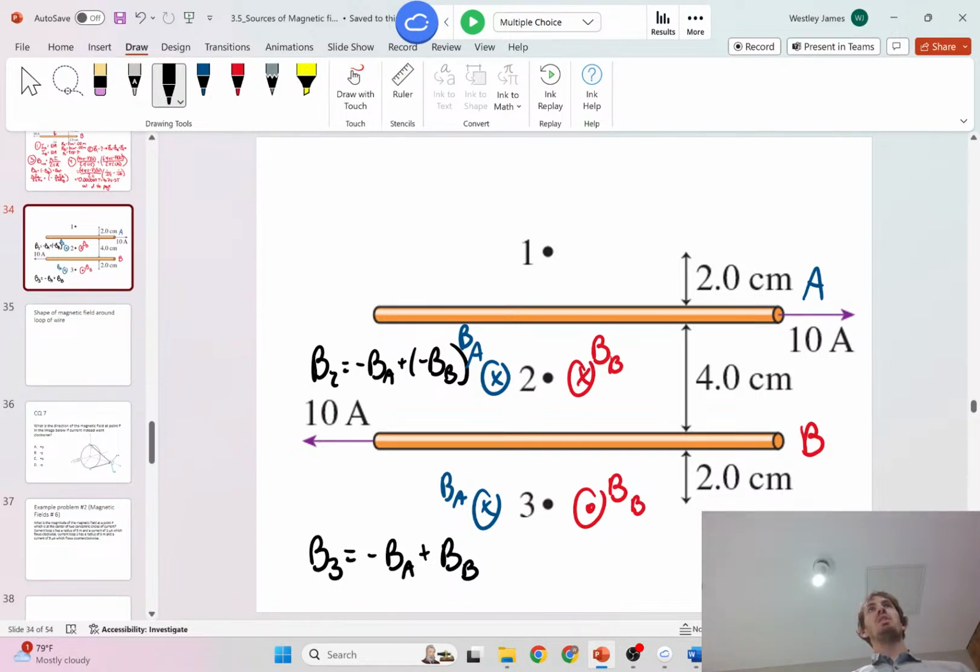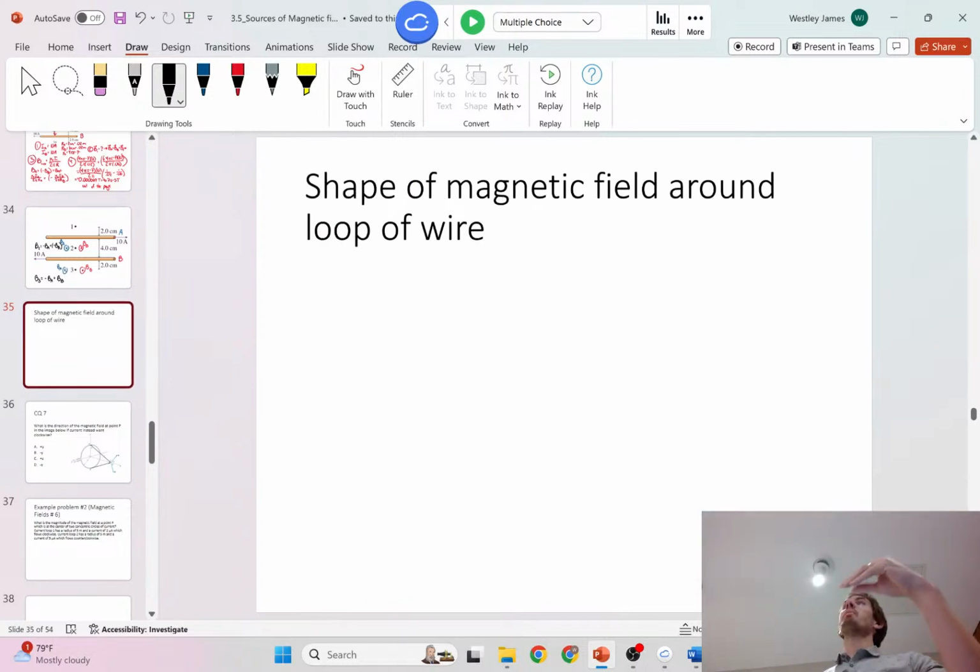The next half of the class is, remember, if we had a loop of wire, I said that's important. Why is it going to be important? What if we have a bunch of loops of wires? So that's what we're going to be building towards now. And remember, there's two components to that. What's going to be the strength of the field due to multiple loops of wire? What's going to be the direction of the field due to multiple loops of wire? So, what does the magnetic field look like around a loop of wire? Just a single loop.